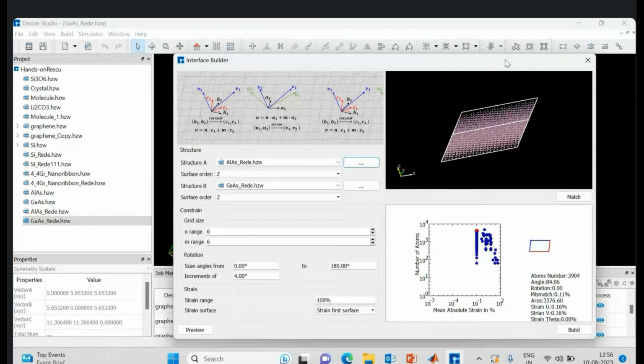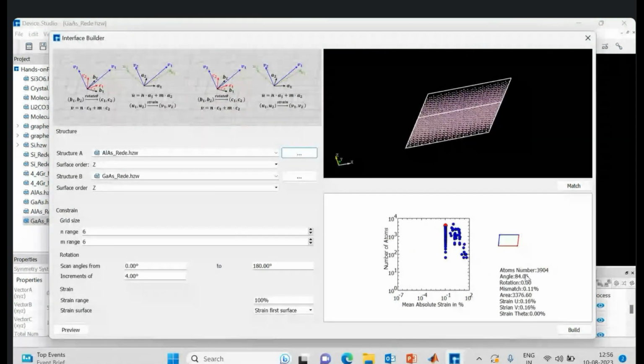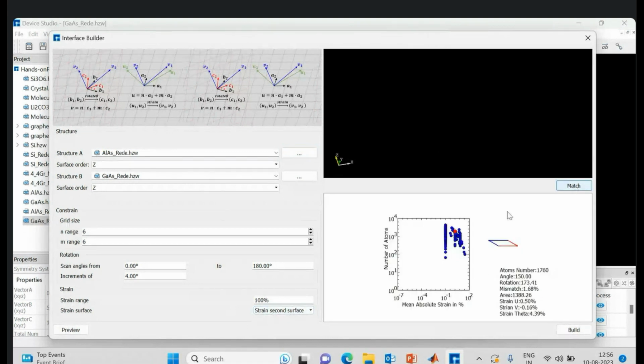So here you can see the total number of atoms. This is the angle. This is the rotation. This is the mismatching value. This is the first surface. This is the second surface. You can match.